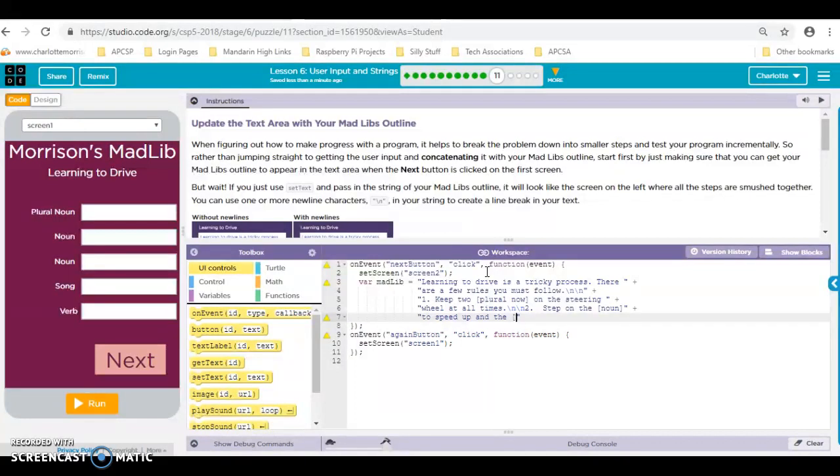Here will be my next noun. And again, a couple more new lines because I'm going to have a new step here.